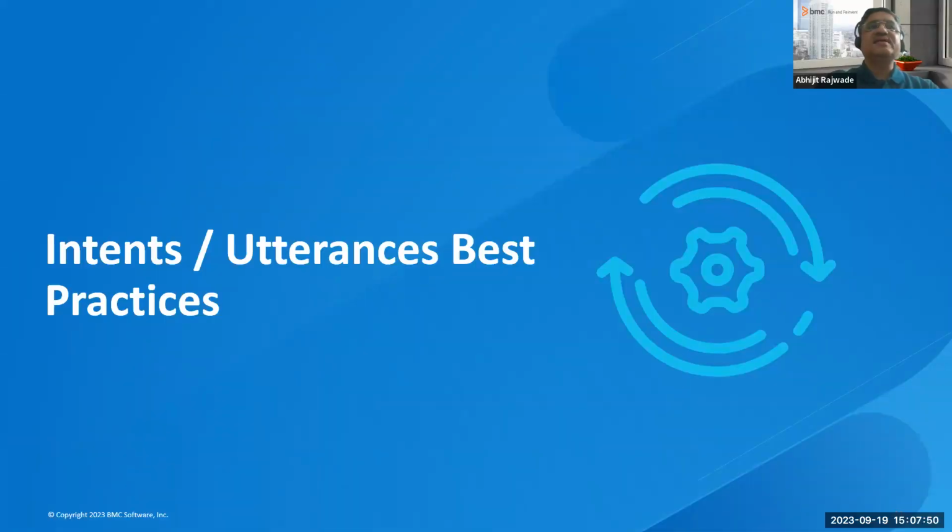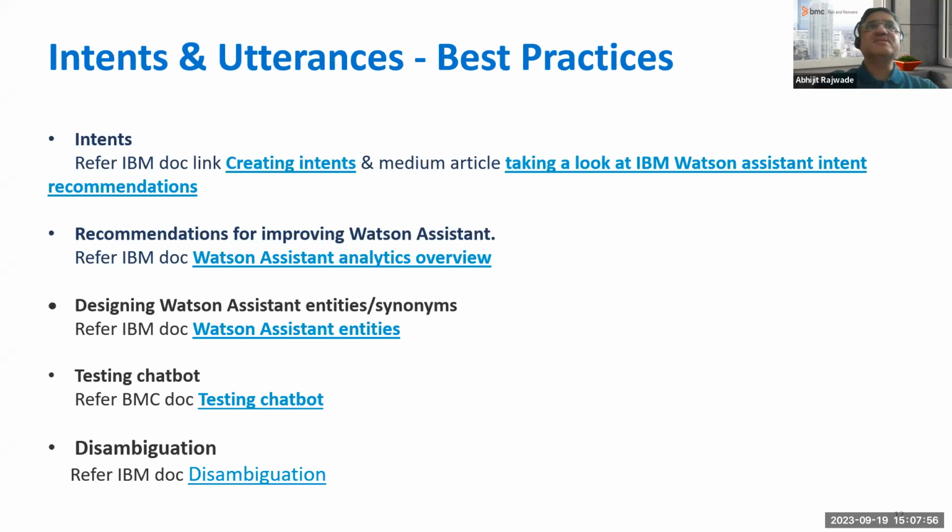We will take a look at intents and utterance related best practices now. In this particular section, I'm going to give you a number of links that you can follow. And then if you have any questions, you can get back to us. The first topic being how to define the intent. There is an IBM documentation link related to this particular topic. There is a nice Medium article also, which will talk about intent related best practices and recommendations.